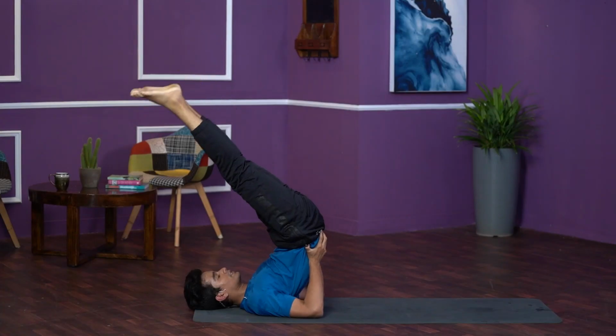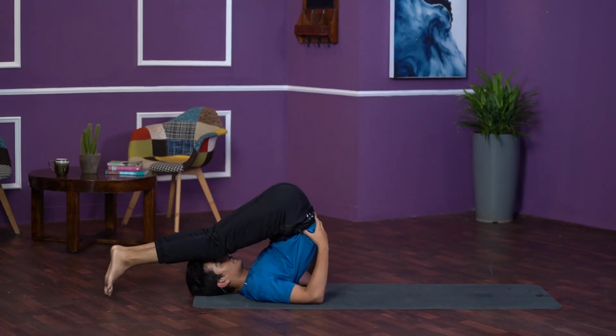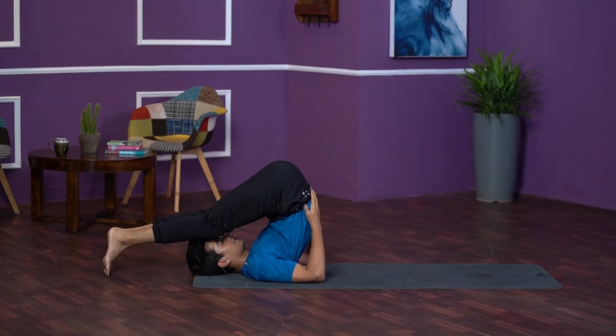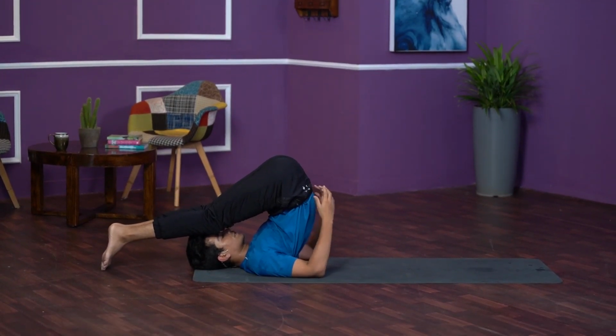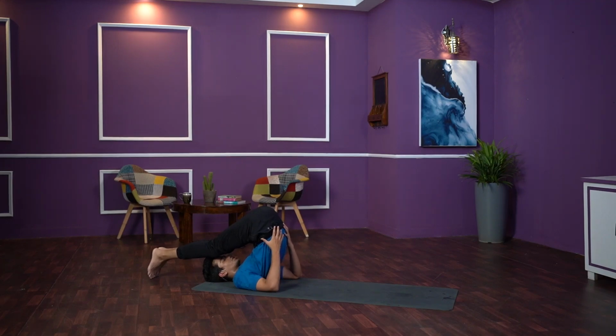1, 2, 3, 4, 5, 6, 7, 8, 9, and 10. Very slowly, take your legs over the head. If the toes are touching the ground, great. But if it's not touching the ground because maybe the back or the neck is not comfortable, just don't push it and hold it there at your comfortable position.